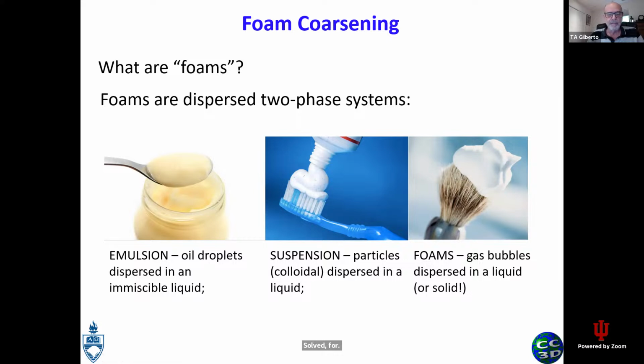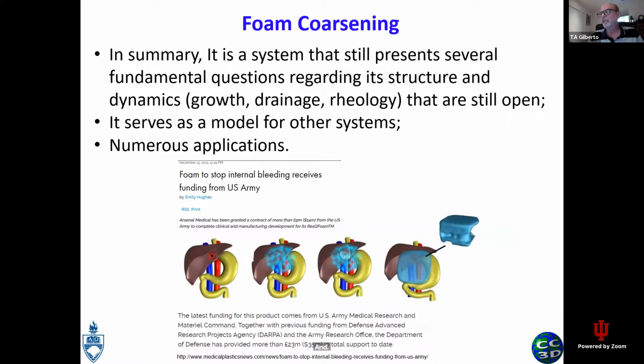And the question is, since we have those kinds of applications for foams, we need to understand their stability, how to make a foam that can last. And for example, here we have a very new application where you can use a foam to stop bleeding from a gunshot.